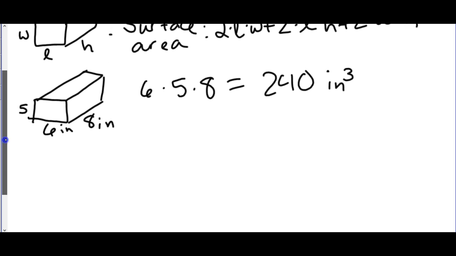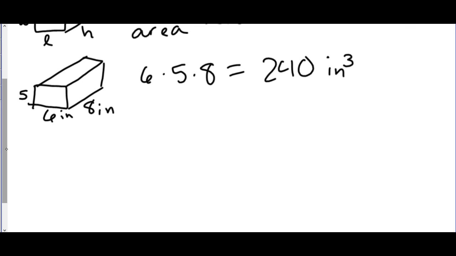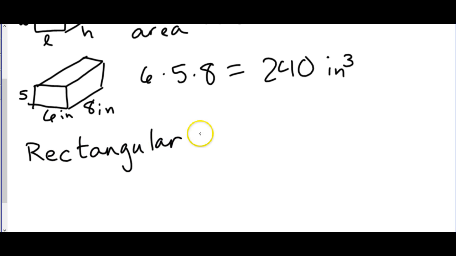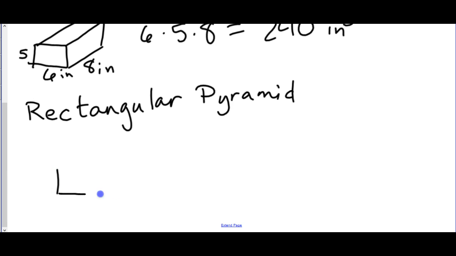So related to a rectangular prism is a rectangular pyramid. A rectangular pyramid is going to have a base that's still a rectangle. I'm going to draw the back line dotted. And then it goes up at a point, connects together to look like one of the Egyptian pyramids almost, although those were squares instead of rectangles.